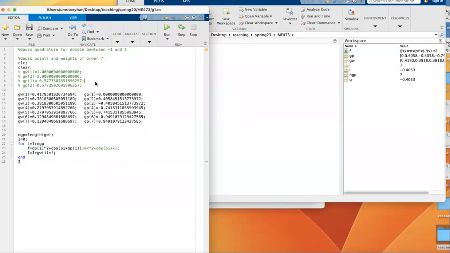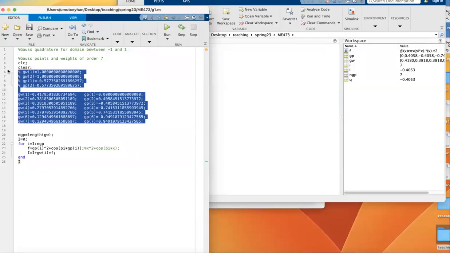I'm thinking about it. Maybe Gauss weights and Gauss points may be called from some other function. Okay, I'll start maybe next section, how we can convert this to some other function. Maybe we can define every order in the function, and it will return us the corresponding Gauss weights and Gauss points. Maybe after the break, okay?